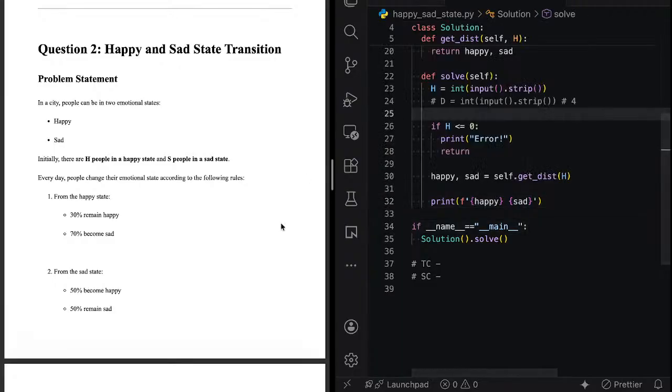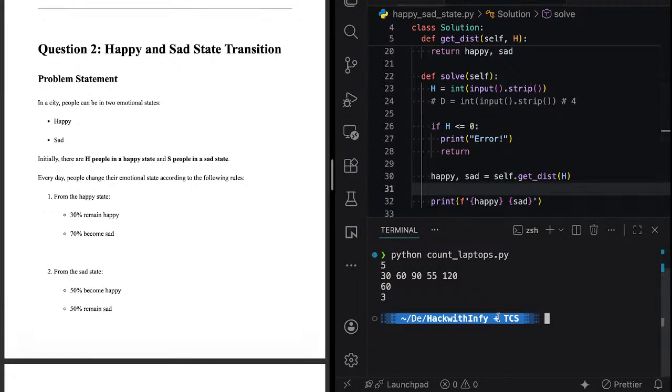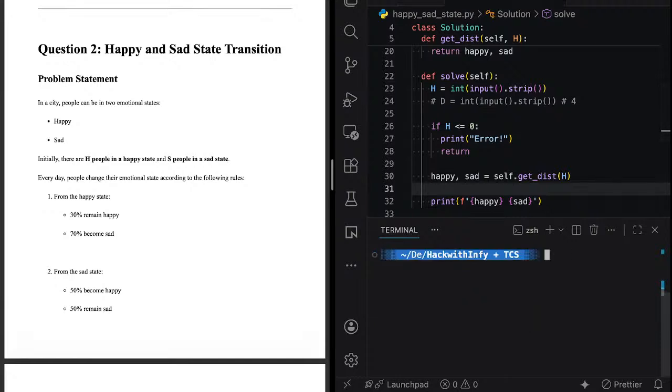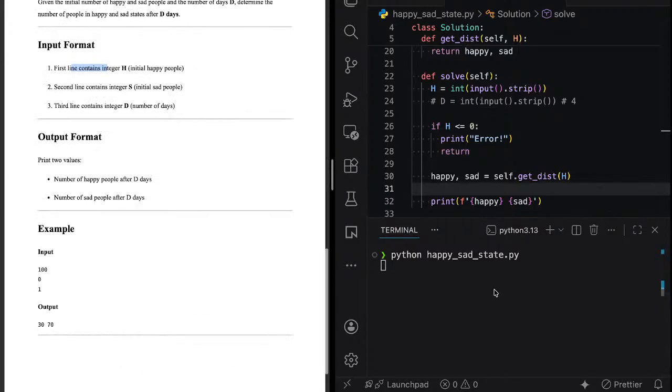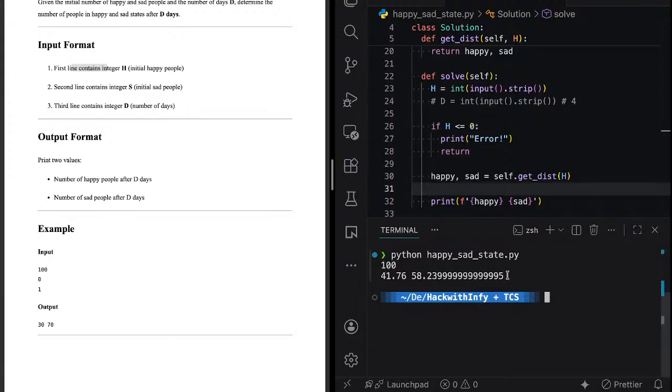So let us try to run this code, in Python. Happy and sad. In this we'll give the input as 100. Let's see. There's an error.